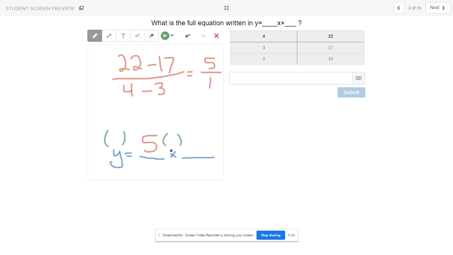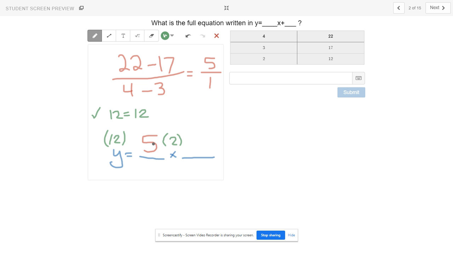Any one will work. But if I put 2, where's 2 going to go? 2 is an x, so I'm going to put it where the x is. 12 is a y, so I'm going to put it where the y is. Understand this concept. We are trying to make this fit. We are trying to make this make sense. So 12 is over here. So for it to make sense, this side would also have to equal 12 to make it a true statement. And that's when we say it checks out, okay?